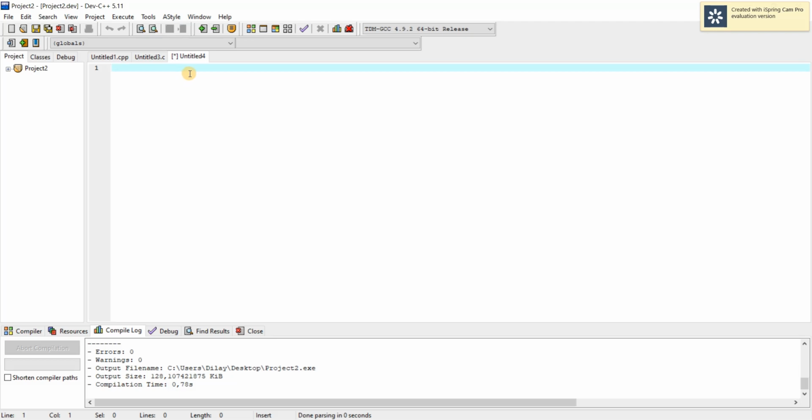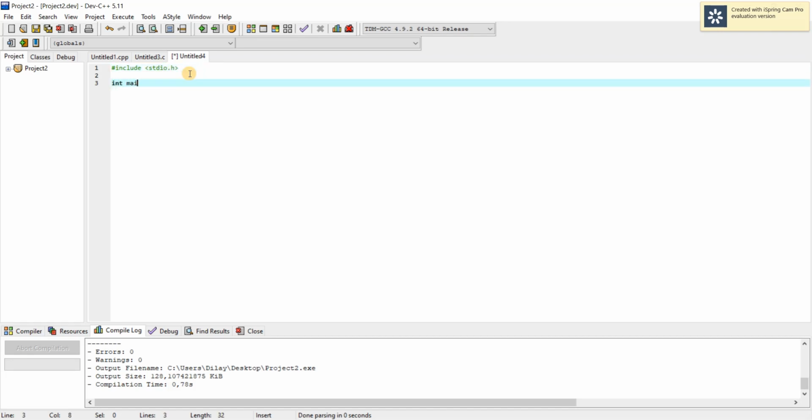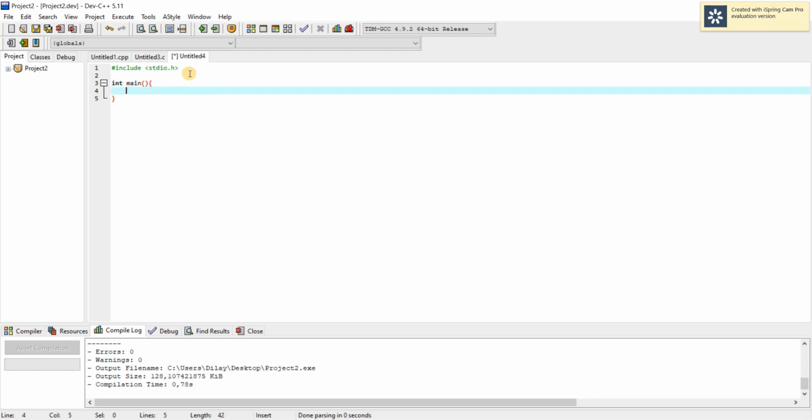Okay, let's write down the skeleton again. How do we start? We use libraries, and my main function and my brackets.